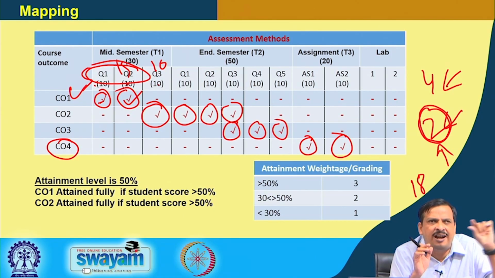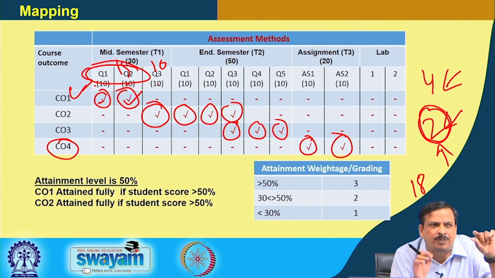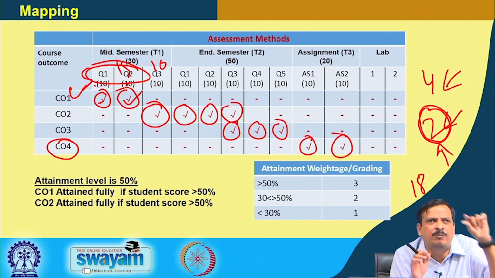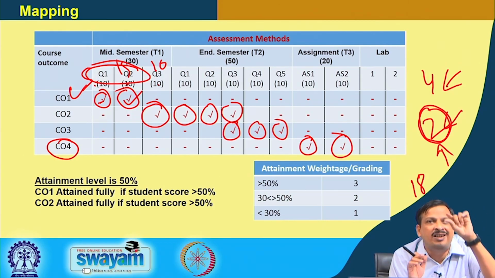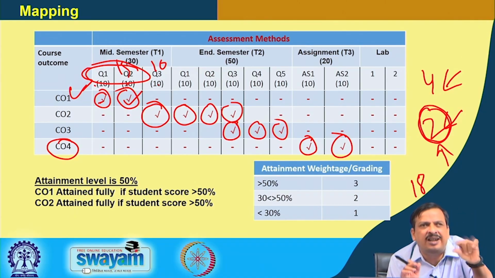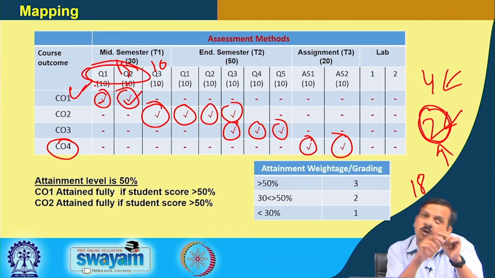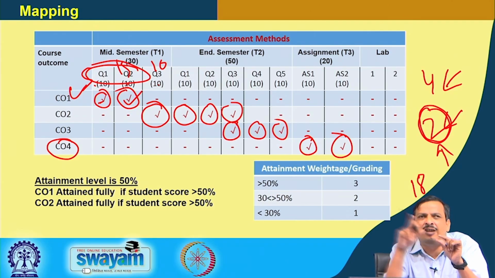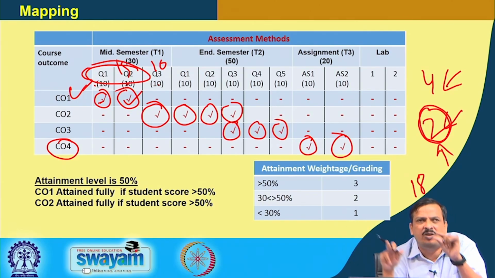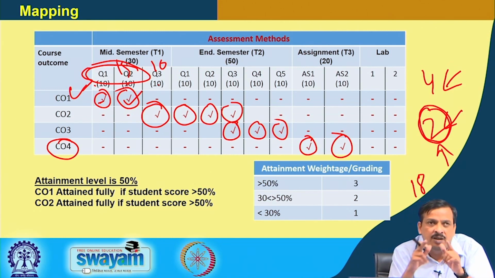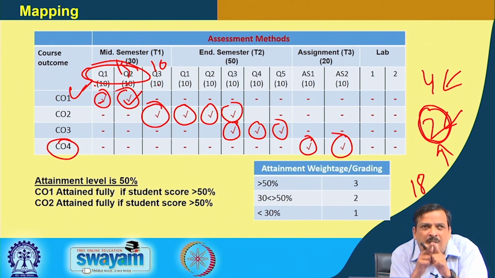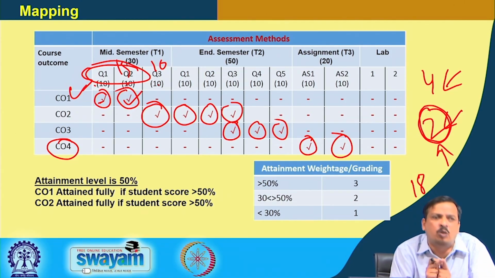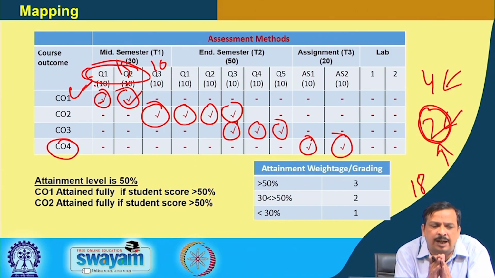This test item is designed for CO1. Out of this test item, this part I will design for testing their cognitive ability on the domain dependent outcome. This part is designed within that for testing their domain independent outcome. And instead of providing a single test item for a particular CO, I am providing multiple test items. Why? Because I want to say that this is the minimum quality required.